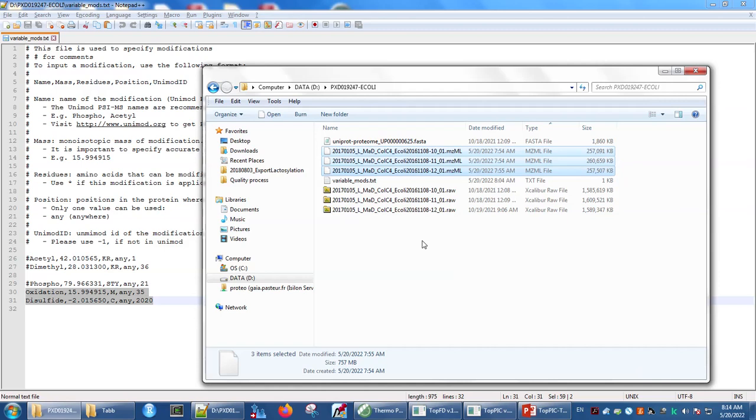Okay, so we have these three mzML files, and we need to prep them for database search. Now, ordinarily in bottom-up identification, we can just go ahead and run our search algorithm against the mzML files. But in this case, we're going to have to do deconvolution first. And the reason for this is that a given fragment ion in a tandem mass spectrum for a proteoform frequently appears at multiple charge states, and it frequently appears in many isotopes. So the process of deconvolution is going to combine multiple charges of each fragment and multiple isotopes of each fragment into a single peak that it will store as an MS Align file.